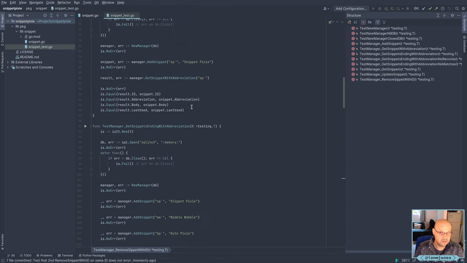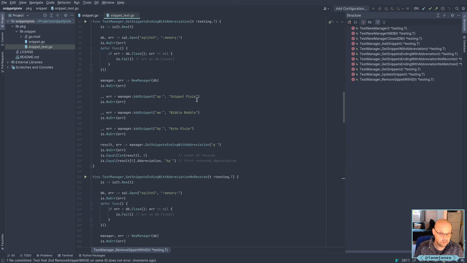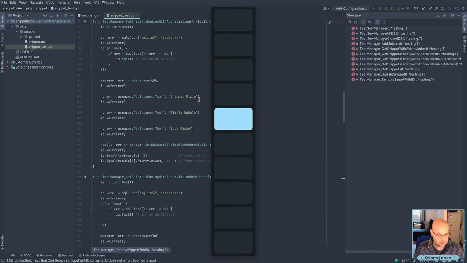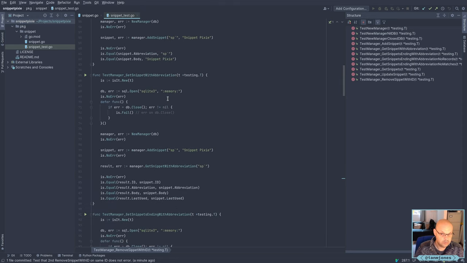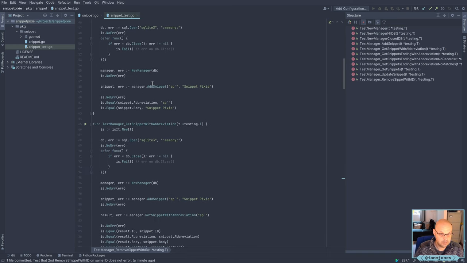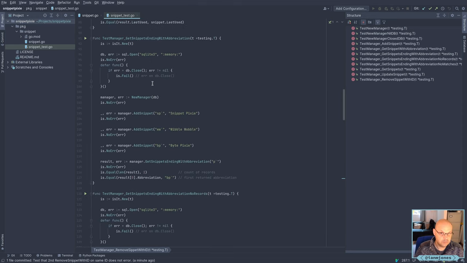These tests, we've done a lot of repeating of the same thing here. Let's do a quick refactor while we've got a bit of time. Yeah, I've got a couple of minutes. So we're doing the same bit here. Here's kind of custom stuff, that's fine. But once we get into the meat of things here, we're using the same bring up all the time. We're always grabbing a new instance of is, always opening the database, getting a manager, and then inserting these three test snippets.